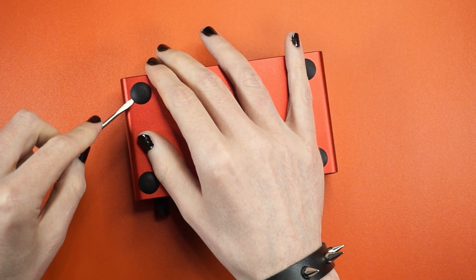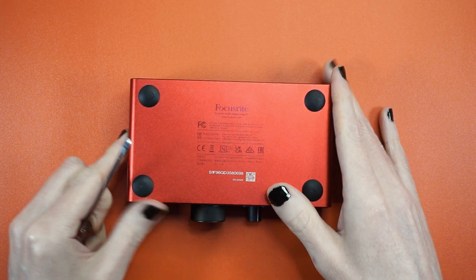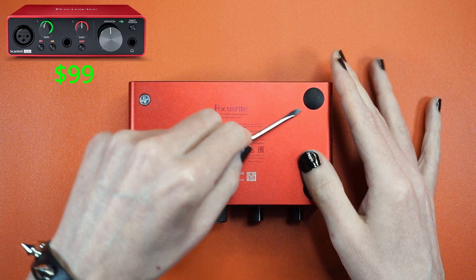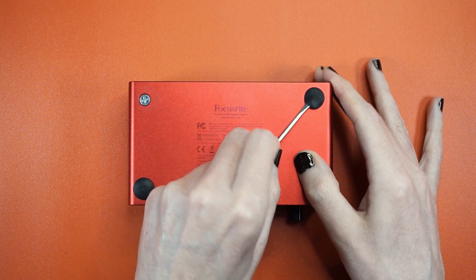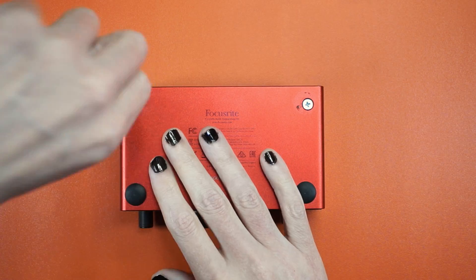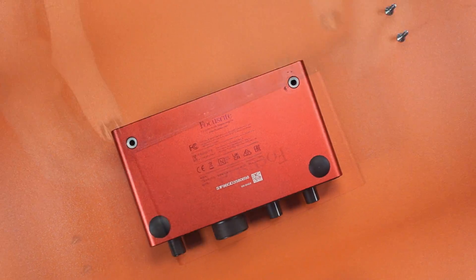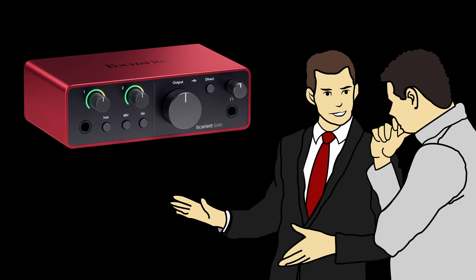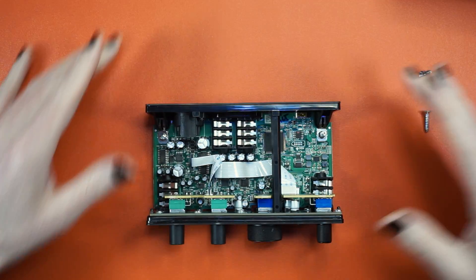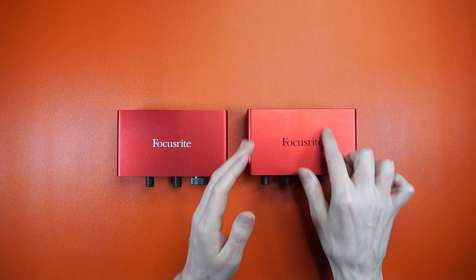So what do we think of our little red block of rainbow blinkiness? If you already own one, it's fine. If you need a low-cost interface, it'll get the job done. But if you haven't bought one yet, you might want to consider saving a few bucks and picking up the Gen 3, because there's not much 'Gen 4-ness' in the Solo Gen 4. It uses an old preamp design limiting it to 53 dB of gain, compared to 69 dB in literally every other Gen 4 interface. It also lacks the Clip Safe and Auto Gain features — and that's not by accident. It's a classic sales technique to make you notice that the next model up is only $60 more.